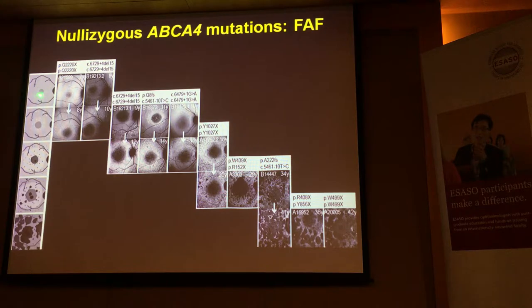So you start off by seeing a bit of central atrophy, then some flecks, and then they become hypoautofluorescent. And then we looked at the patients by age who corresponded to this feature, and lo and behold, this is a 7-10-year-old, these are teenagers, these are young adults, these are middle age. And that's the progression that occurs. So Anna was correct in her predictions.